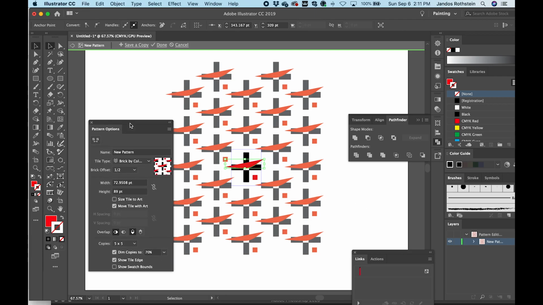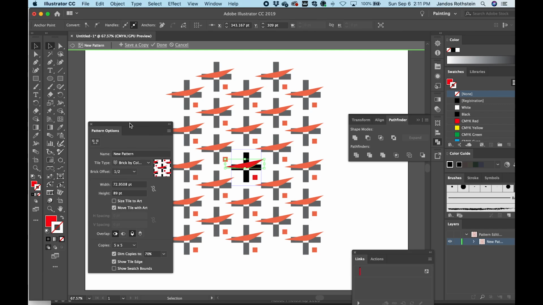Now, something we haven't talked about yet is isolation mode. And I get myself in isolation mode all the time by accident, where you accidentally select one part and Illustrator thinks you want to work on just that one little piece. So you see a grayed out bar like this, and you could just hit the arrow to leave isolation mode, or if I decided I wanted to abandon this pattern, it's just really easy to do that by accident. And if you get yourself in isolation mode, there'll be an arrow and you could just exit. Sometimes I even find myself in double isolation mode, which I find annoying.